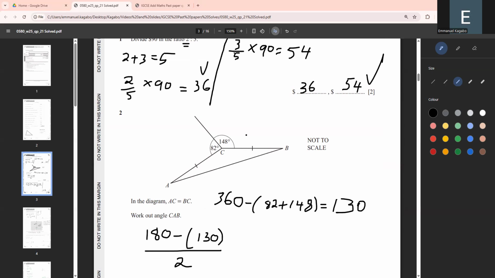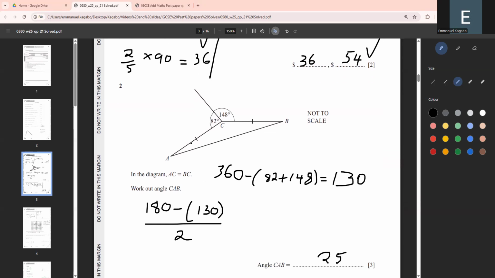Very good. Now, this question is related to geometry, angle properties, and triangle properties. The first thing you need to identify is that these are angles at a point. And what do you know about angles at a point? Angles at a point add up to 360. So I can get this angle. Let me call it x. Since the angles at the center of a circle add up to 360, you get 360 minus this minus that, and when you work it out, this angle here is 30 degrees.